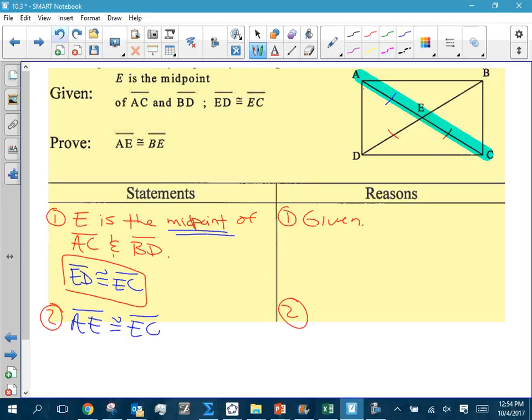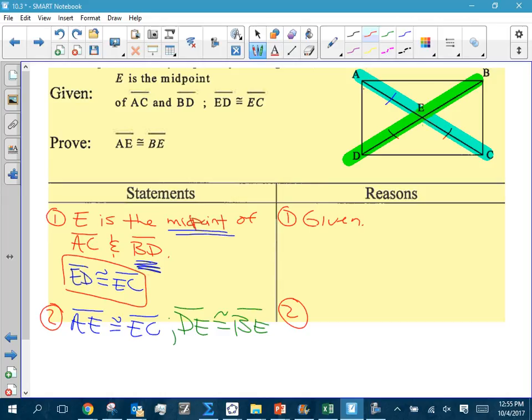So now looking at my picture, I know there's three things that are congruent up there, right? And we could take from those any two that we wanted to and say that any two of those segments are congruent. Okay. But we also said that E was the midpoint of BD, right? So let's look at BD. BD is that segment. So what two segments there should be congruent from BD? DE and BE. Okay? And if you want to call them ED or DE, BE or EB, it doesn't matter, right? The way we name our segments can be reversed.